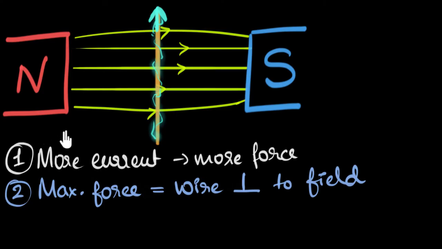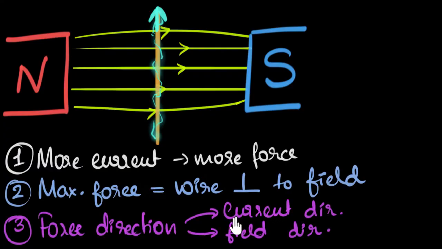The last thing we'll talk about is the direction of the force acting on this wire. Now, we will figure out the direction of the force in a separate video. We'll do that in complete detail in a separate video. But the question over here is, what do you think the direction of the force depends on? Again, pause the video and think about this for a while. Well, experiment shows us that the direction of the force acting on this wire depends on 2 things.